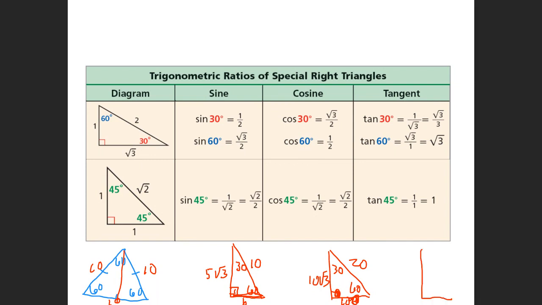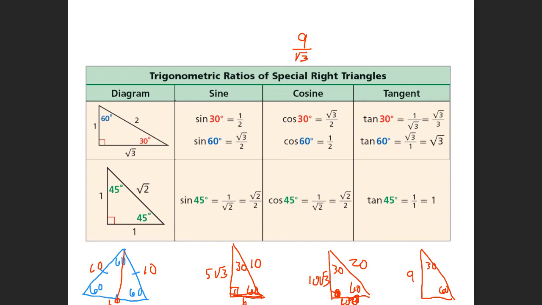Let me give you one that's 30, 60, 90. Let's say that this side is, let's say it's 9. They gave you the long leg. How do you find the short leg? Tricky, Mr. Shanglin. Divide by the square root of 3. That's exactly right. Because we took the short side and multiplied by the square root of 3, if I had the long leg and I want to go to the short leg, I divide by the square root of 3.